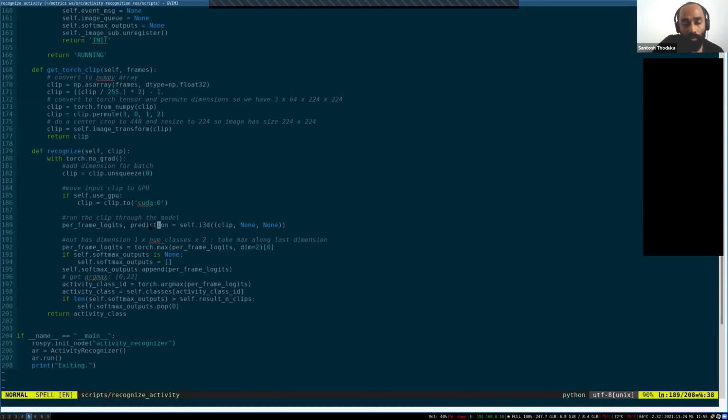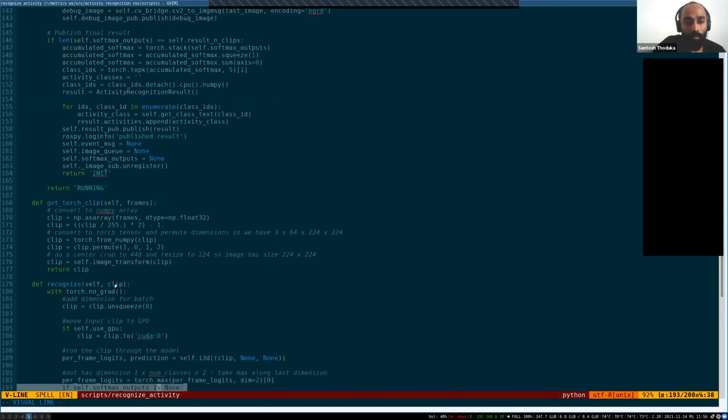I think the prediction is not used at all, but it's mostly the logits that I use. So this is, in the end, the output of a softmax for each of the classes. And this is accumulated. And as I said, we want to accumulate this over several clips rather than taking the result of one clip.